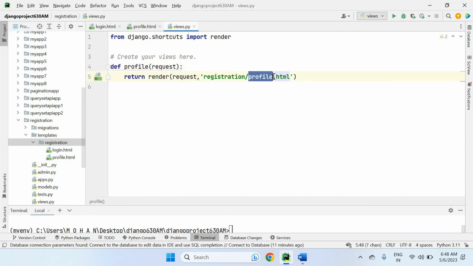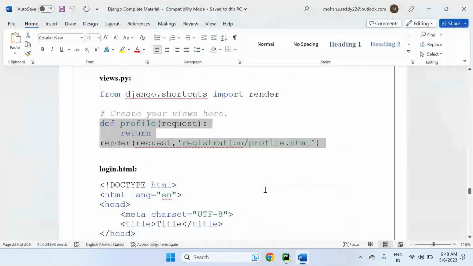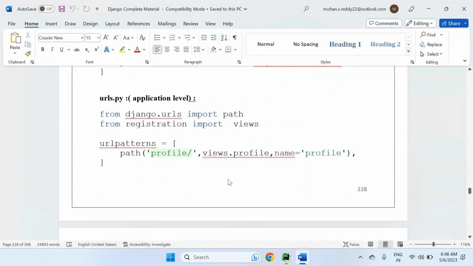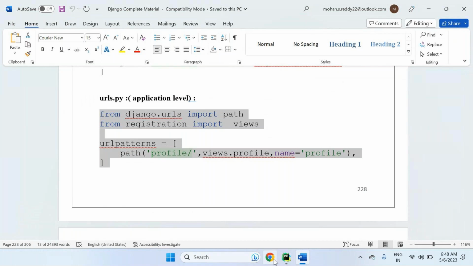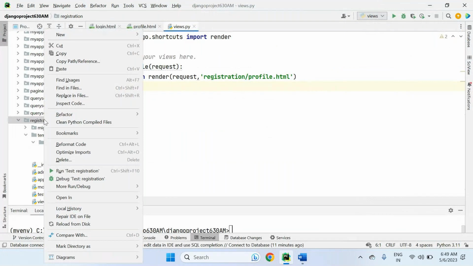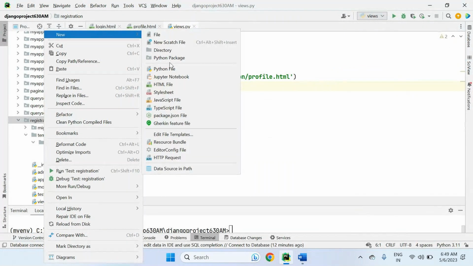Then we need to set the URL for this profile page. To set the URL for this profile page, I need to go to the application level URLs. In this application, we need to create urls.py.